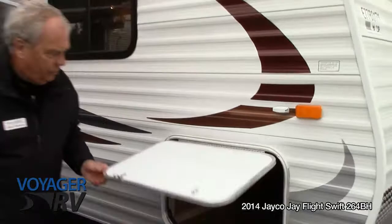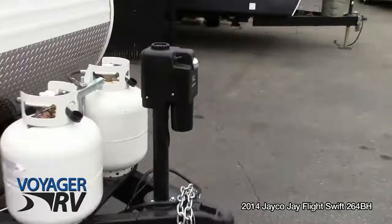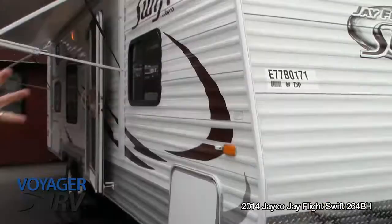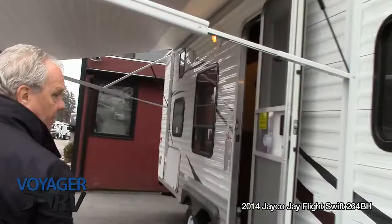Big pass-through storage on these units, lots of room there. High quality heavy stabilizer jacks — you'll see some that aren't quite so sturdy as that. This unit has a power tongue jack and a power awning, which I'll show you when we go in. Checker plate front for protection from road lash. It has an integrated frame — if you see how the A-frame goes into the front frame, they're not stacked. You'll see many that are stacked, whereas this is integrated into the structural I-beam that Jayco manufactures.